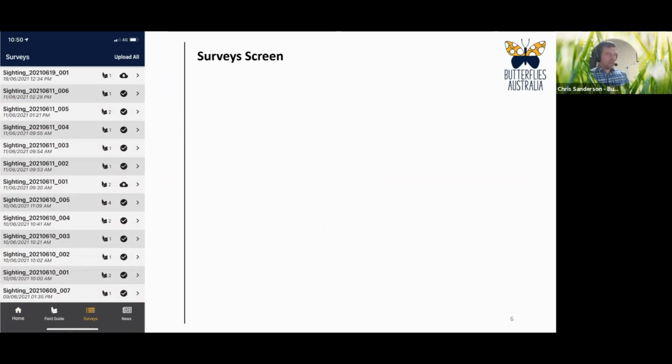Now, if you go down to the very bottom of the screen, you'll see that we're talking about this navigation bar again, where it says Home, Field Guide, Surveys. If you click the Surveys option, this is where all the surveys you've hit save on can be found. And this is important because just because you've hit save doesn't mean you've uploaded the survey to the server. This was, I guess, a compromise that we had to undertake because we wanted this app to be able to work when you didn't have mobile reception. And the way we've done that is you record the data on your phone, and then you can wait until you're on Wi-Fi or within mobile reception, and then you upload your surveys to the server.